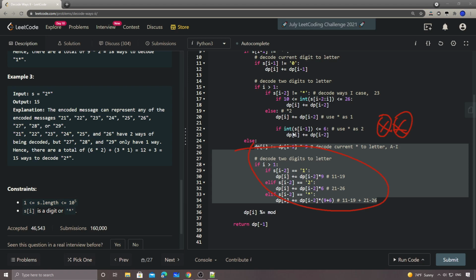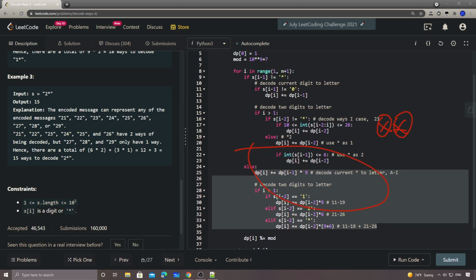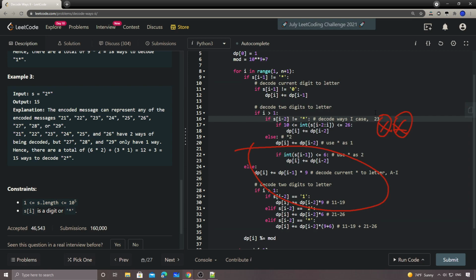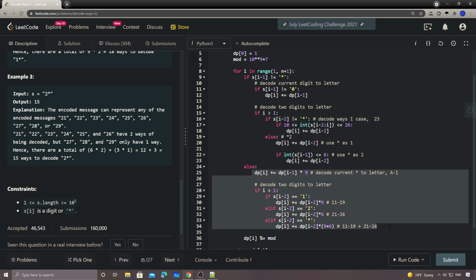In that way, I believe we can combine some of these conditions. But that will be a little bit slower, because we're going to check some unnecessary combinations. I did it in this way because it is faster, and we don't have to add that unnecessary for loop.